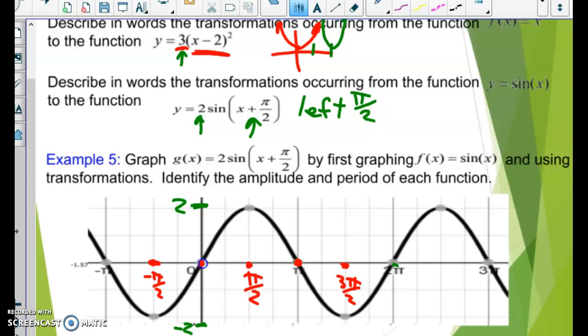So I'm going to put a 0 there. We're at maximum amplitude there. We're coming back down there. We're at minimum amplitude down here. And now we're back to 0. So my graph of the shifted one is going to look like that. So all of these values, whatever they are, just get shifted pi over 2 over. Okay? That's our shift.